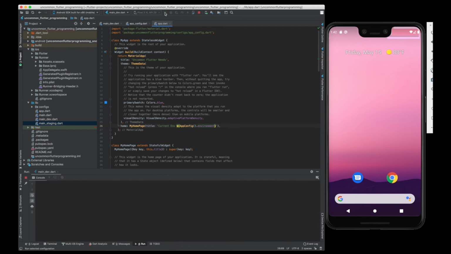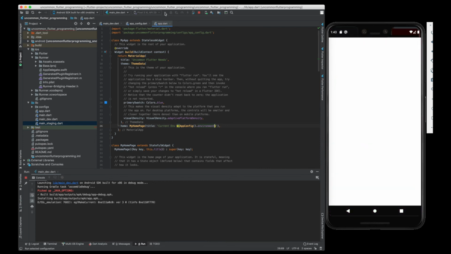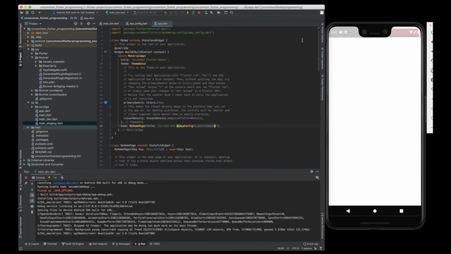And when you build it now, it should show environment.development instead of environment.production. So let me do that. And there you go. You can see it says environment.development now, where it used to say environment.production.